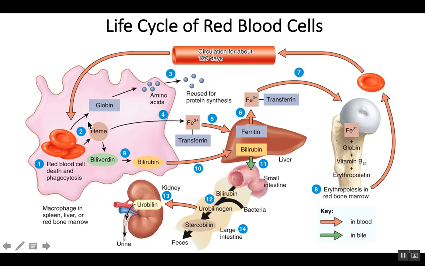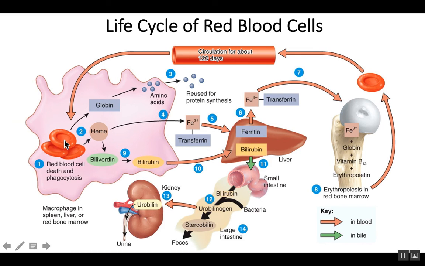The next component is the heme that has the iron attached. The iron can get removed, transported using a protein called transferrin, transported to the liver and stored. The protein ferritin can store iron. Then, if we need more iron, say for example in our bone marrow for more red blood cell production, we can transport that iron back to the bone marrow and reuse the iron when we synthesize new hemoglobin protein. So iron can be recycled.